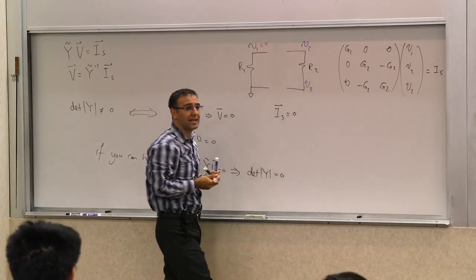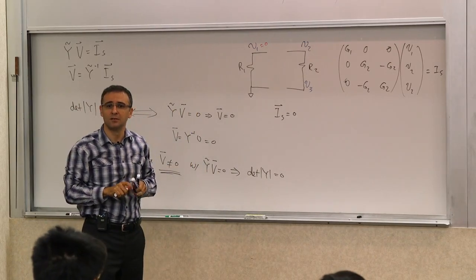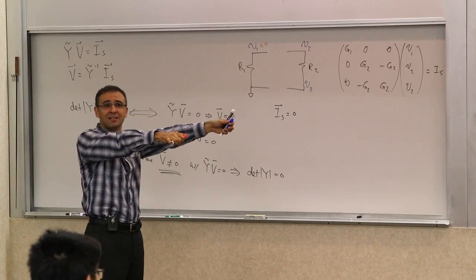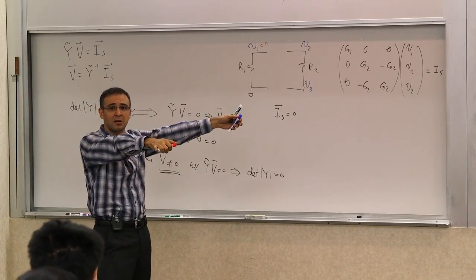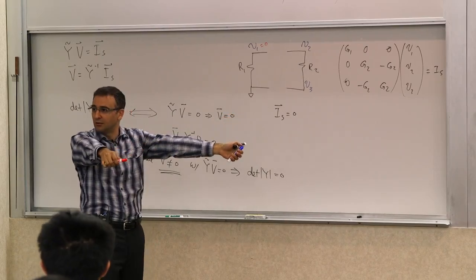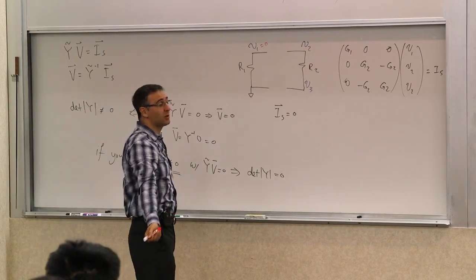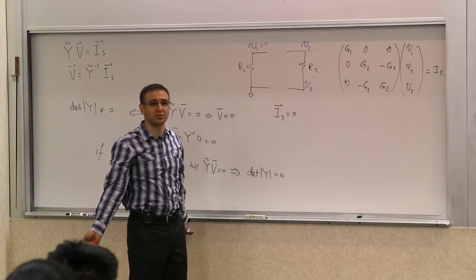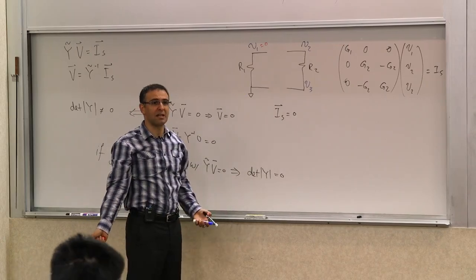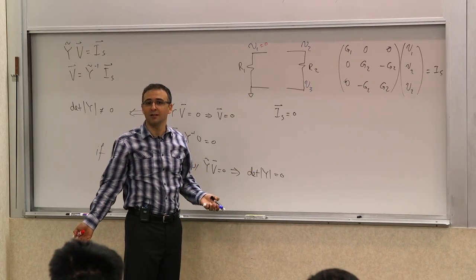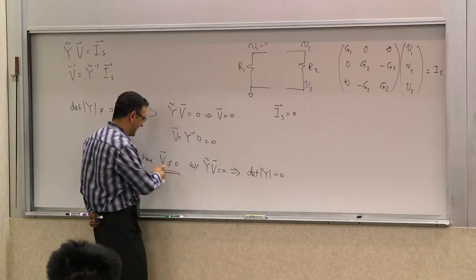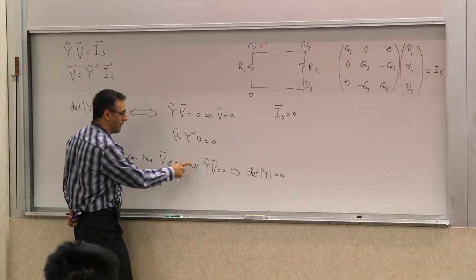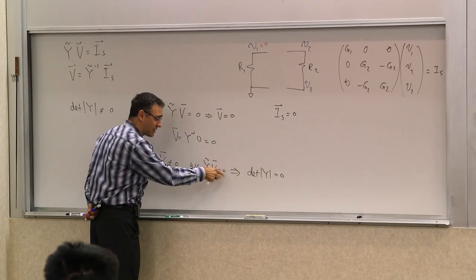How about V2 and V3? Can you say V2 and V3 are identically 0? No. There's nothing to enforce that condition. They're just two nodes floating. They're the same voltage. You can say that V2 is equal to V3, but you can't say that they're both equal to 0. They can both be equal to 5 and nothing will happen. If this is 5 volts and this is 5 volts, there's no contradiction. They can be 3 volts. They can be negative 1,000 volts, right? So this happened: we had a situation where we made all of our stimuli 0.